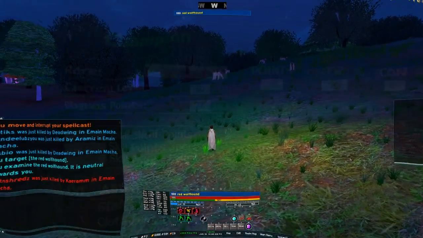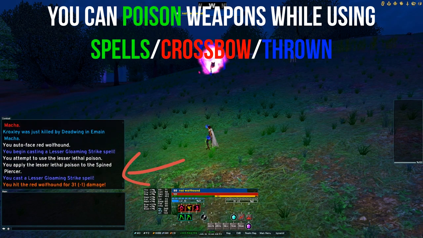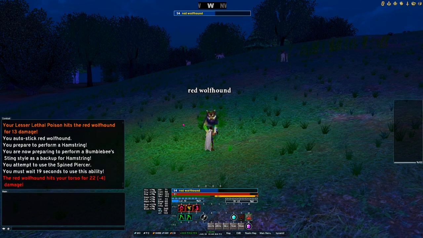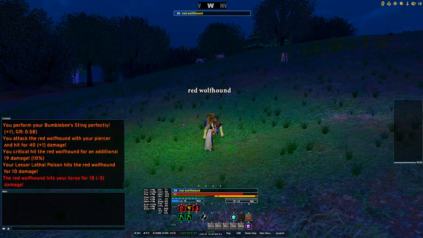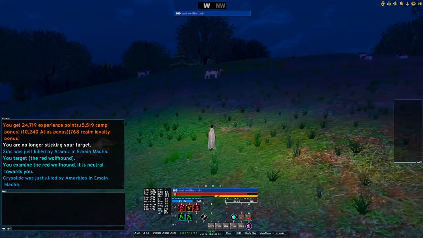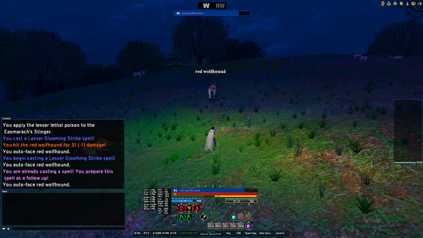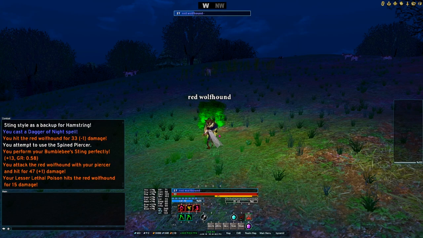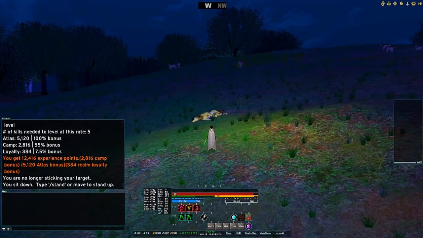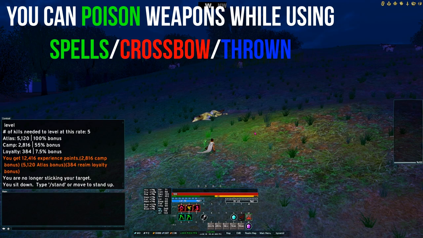Another quick tip. If you're playing an assassin class that uses poisons, you can cast or throw a weapon and still apply poisons while you're casting. If you forget to poison your weapons when you're trying to throw an item, shoot a crossbow, cast a spell, you can poison before the attack goes through. At the Red Wolfhound, in casting, I apply poison. Poison weapons. So again, you can apply poisons while you are casting, shooting a crossbow, or throwing an axe.